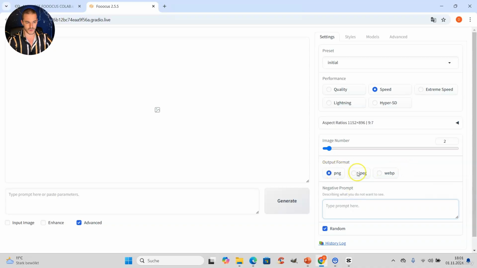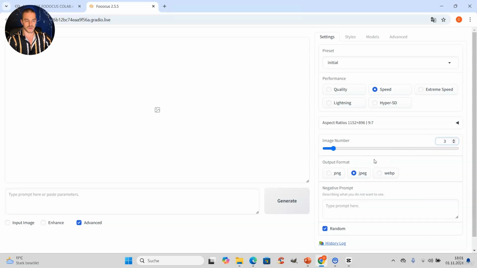Then up here we have the possibility to change between PNG or JPEG. This is more or less the data file. And most of the time I just go with JPEG because this has a little less amount of data, so the files are not that big. Here we can select how many images we want to create, and most of the time I just go with maybe 2 or 3.